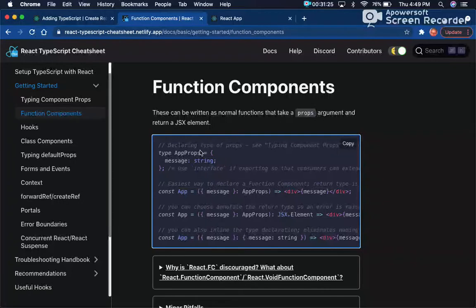Make sure you define that up here, and then you say the message prop. It's from the app props. So we're getting it from here. So it knows that this is the message that we're using in this type string. Okay.